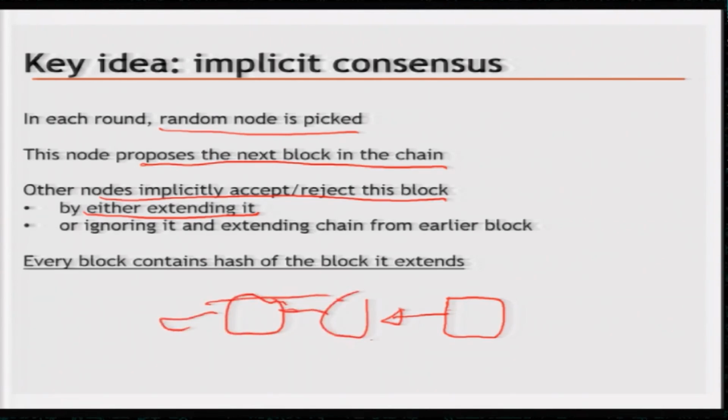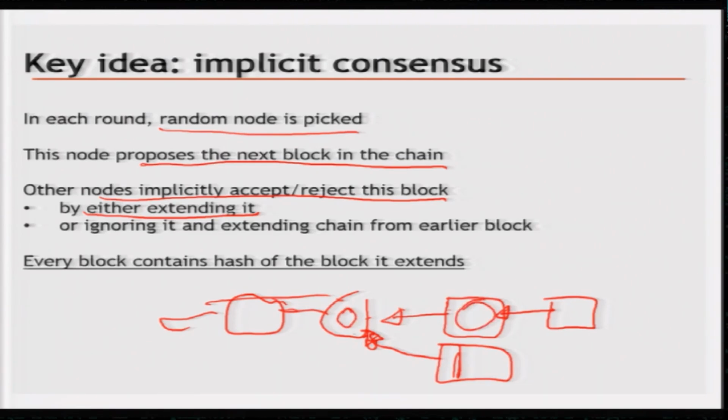the others may decide that they will extend your block, or they might say I do not think that this block should be there. So, I will go to the previous block and extend from that, and by extend I mean that when I create a new block I put the hash of one of the previous blocks, right. So, I can put the hash of this one, or I can put the hash of this one, and then conceptually if I do the hash of this one here, then I am connected to this, and basically I am extending this part of the chain from here, and if I do this, then I am extending the chain from here.